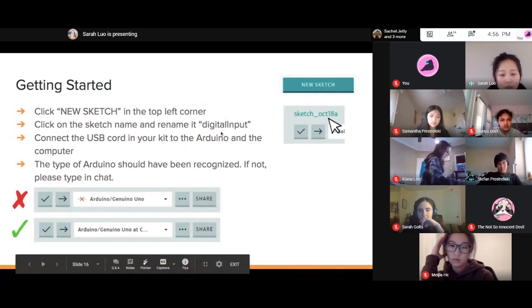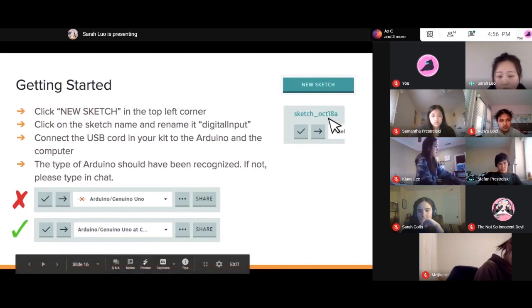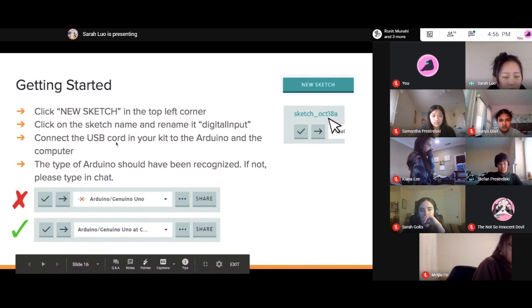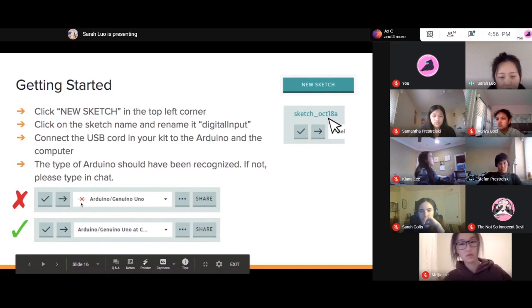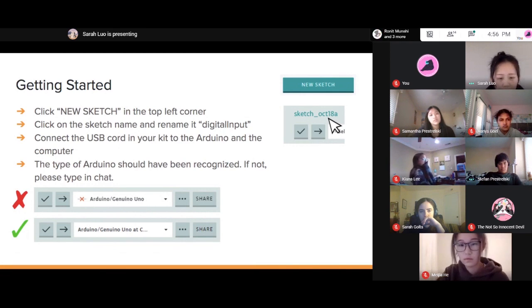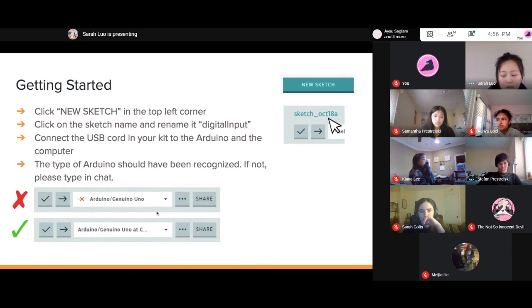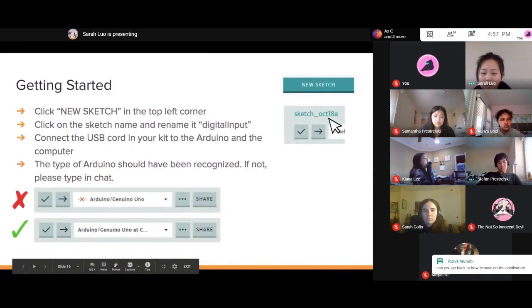I want to rename it digital input. So you probably have your USB cord already connected to your computer, and you want to check if your Arduino has been recognized by checking, I think, the top left area. If you see this image down here, there shouldn't be an X next to the Arduino Uno. It should just look like the bottom one here. This is just for the web editor, not for the application if you downloaded it. But let us know if you did have any problems with the IDE.